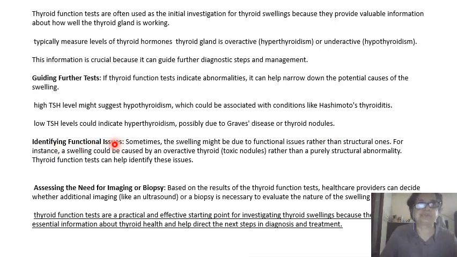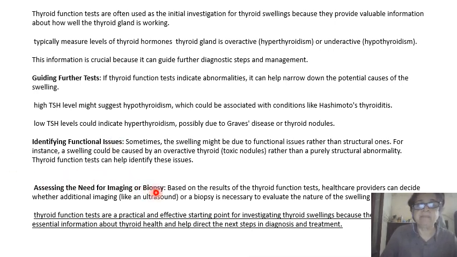Identifying functional issues. The problem may be nothing much to do with the anatomy. A swelling there which is autonomous and producing thyroid hormones is not obstructing or causing pressure effects on the surrounding organs, but by itself is causing severe functional damage. Your toxic adenoma will be throwing out thyroid hormones, causing thyrotoxicosis. But just that swelling may be the least cosmetic problem, and may not be impinging on the surrounding structures.